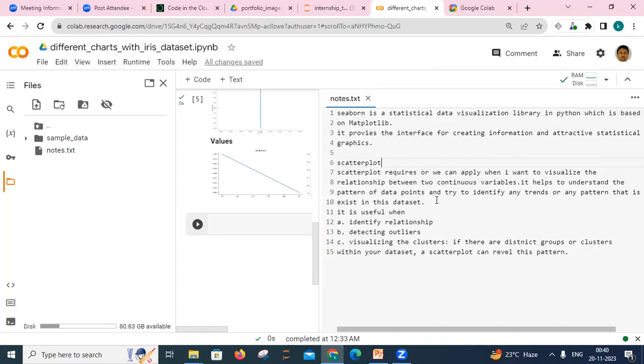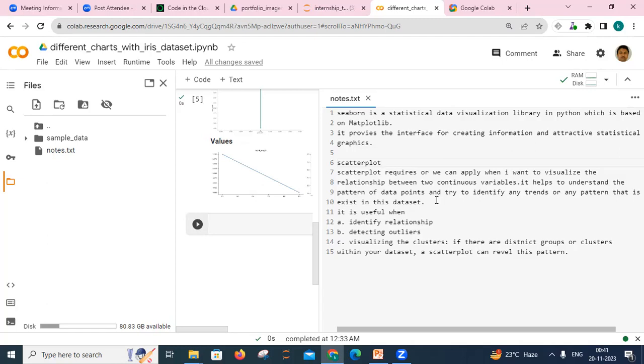It identifies the relationship, detects outliers, and visualizes clusters. If distinct groups or clusters are present in your data set, a scatter plot is the ideal choice.